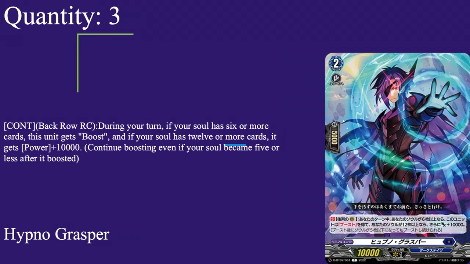During your turn, if your soul has 6 or more cards, he gets boost, and if your soul has 12 or more cards, it gets plus 10. And the boosting continues even if you have 5 or less cards after it boosted. I'm assuming the reason they said this is like if you use it with Bruce, where it boosted Bruce, and then Bruce soul blasted 5, and that brought you down below 6, but the boost will still go off.